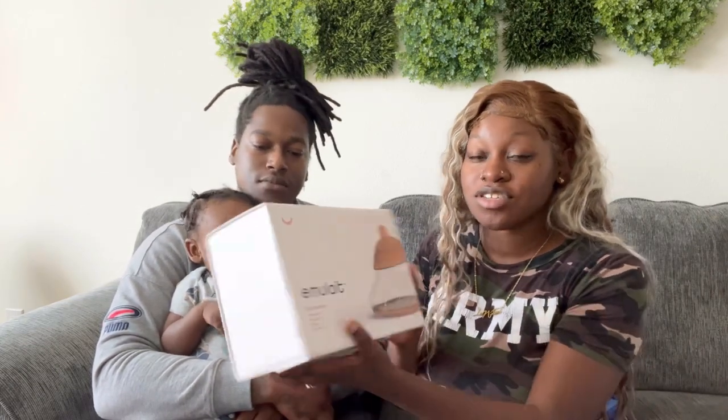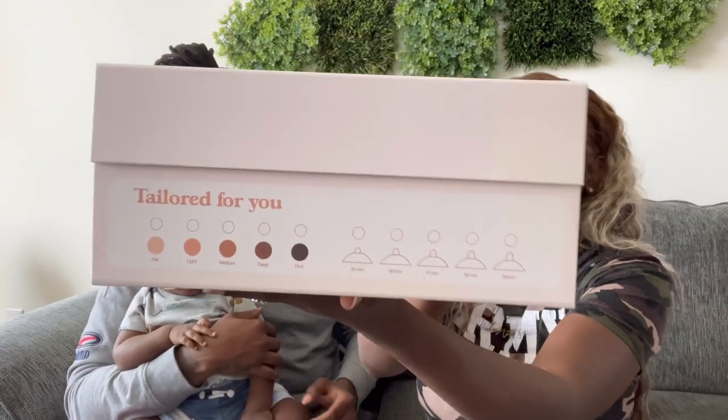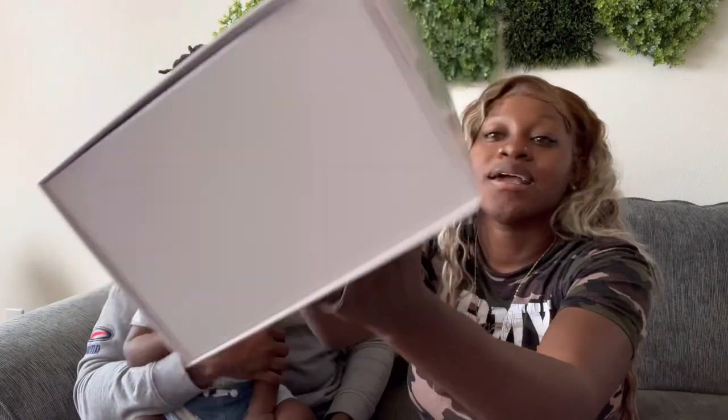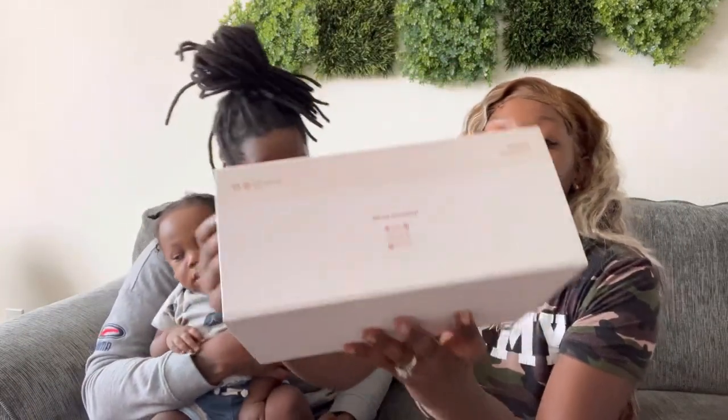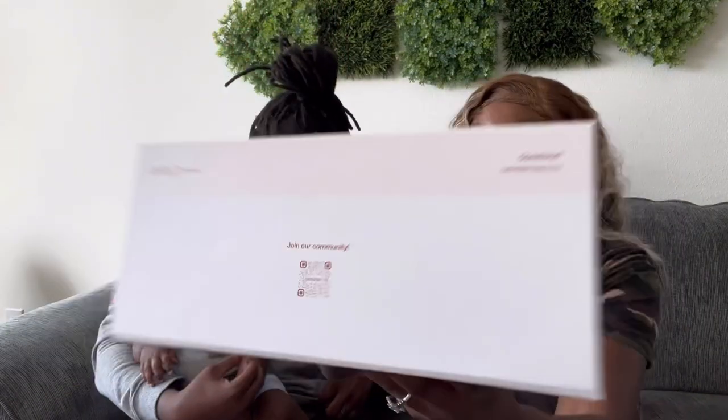So this is the starter kit. It comes with one anatomy bottle, one classic bottle, two nipples, and three flow controls. Look, these are the colors that you can get based on your skin tone. And they have their information right there. If you want to follow them on Instagram, you can scan that QR code.